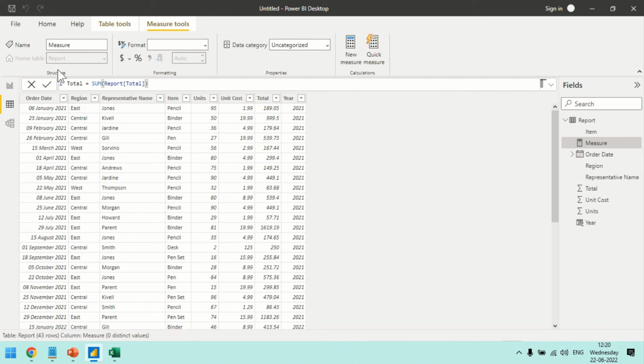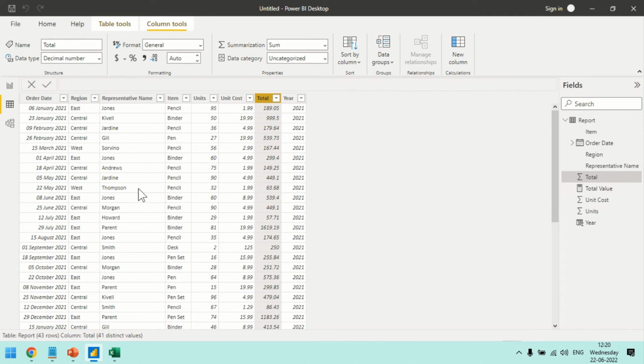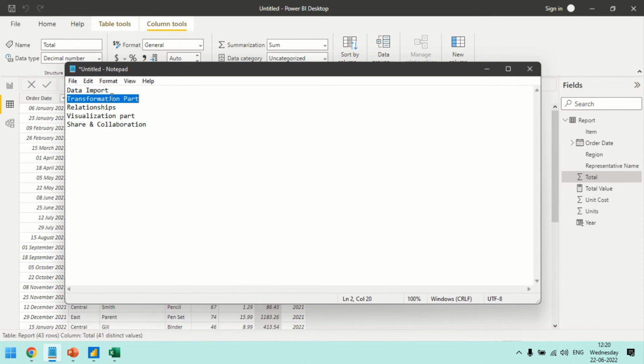Okay, so I will put total value. What exactly this has done is it has created one measure, total value, and it has a value assigned to this measure, the total of this column. So this is how we have completed the second part, which is the transformation part.